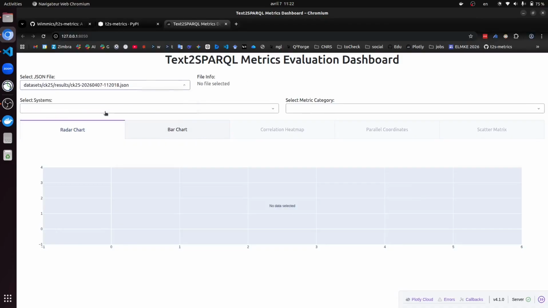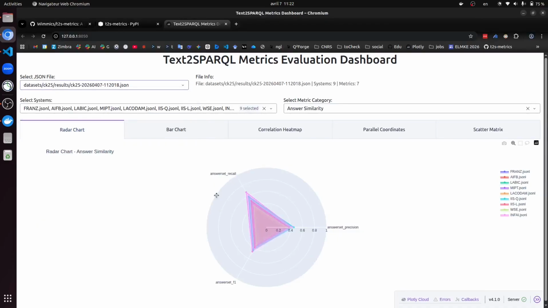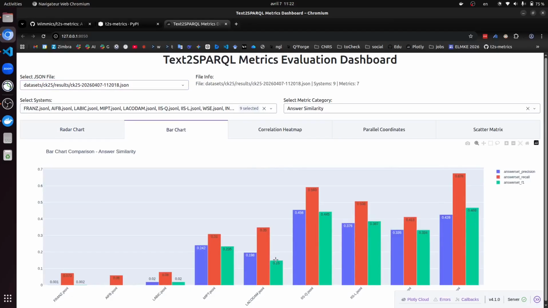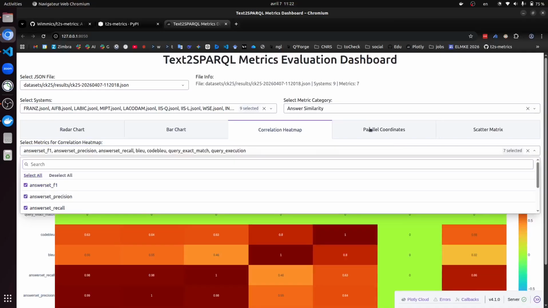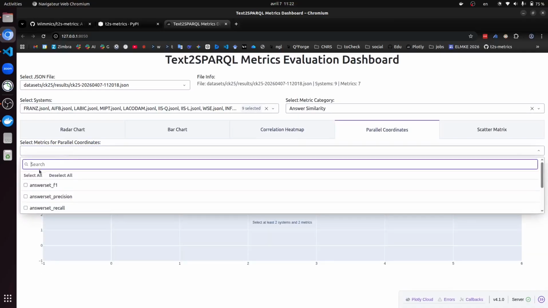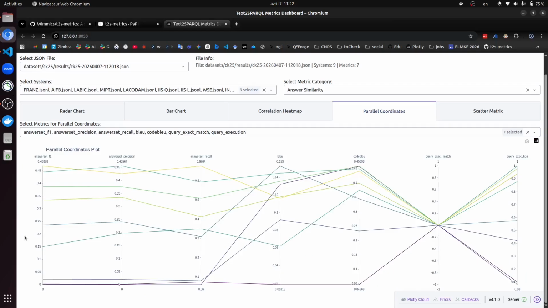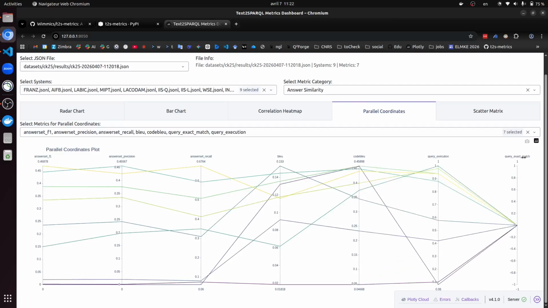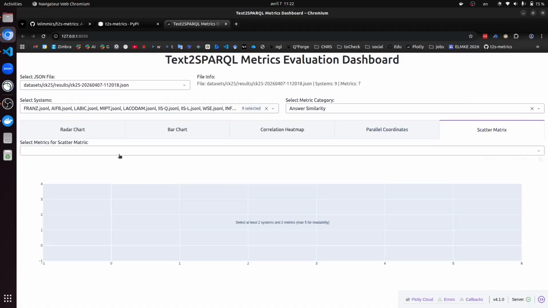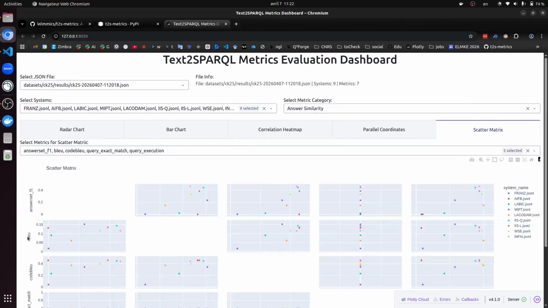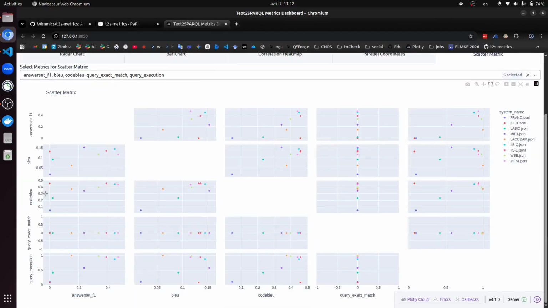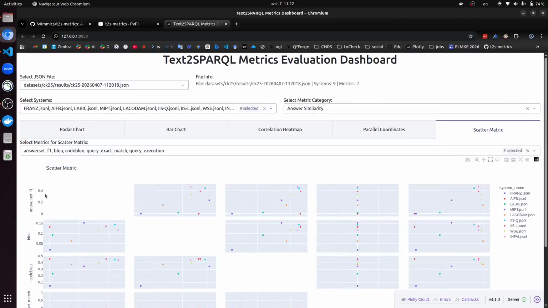Here we can select the result, and we have a radar chart, a bar chart, a correlation map, a parallel coordinates plot, and also the scatter matrix.